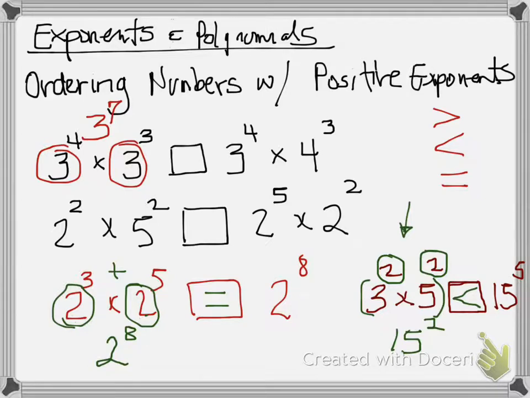Okay, so now come over to the other side. I have 3 to the 4th times 4 to the 3rd. Nothing's the same on that one, correct? Nothing's the same. So there is a trick in order to do those, but my suggestion to you would be to actually at this point, when they're not the same, just use your calculator and multiply them out and compare them. So what you would do is you would multiply 3 to the 7th on your calculator, which means 3 times 3 times 3 times 3 times 3 times 3 times 3, and get that number.